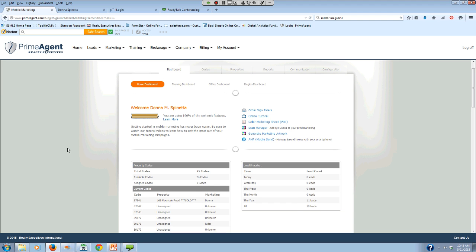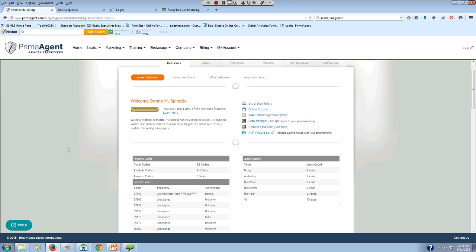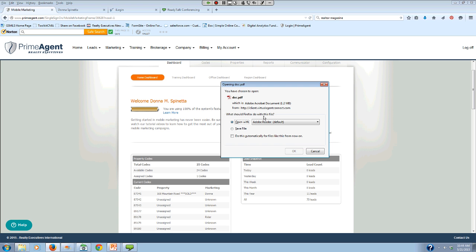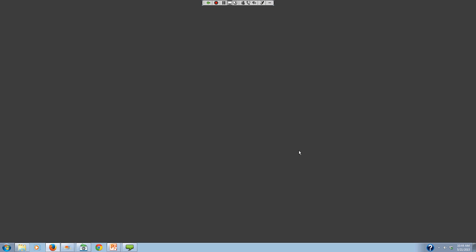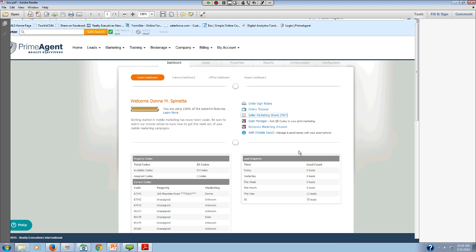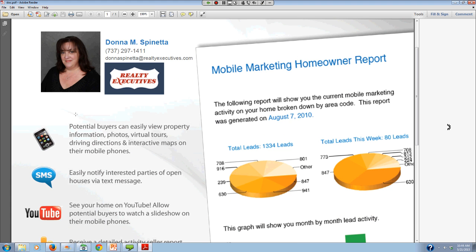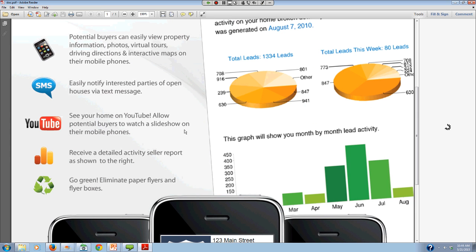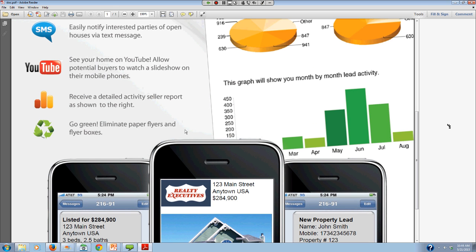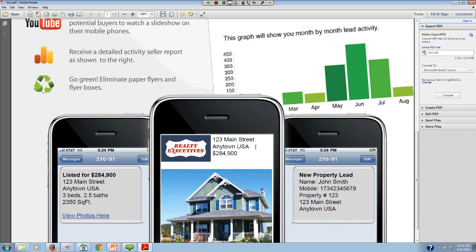So the first thing we want to talk about, and I do go into this when we go into mobile, is when we're on a listing appointment. You've got an option right here, right in your dashboard, to do an extremely generic seller marketing sheet. And it's simple. It opens up. It's got your information, but it's got a generic house, and it's got Main Street in Anytown, USA. So how do we do this? How do we bring something with our mobile that makes it more custom?